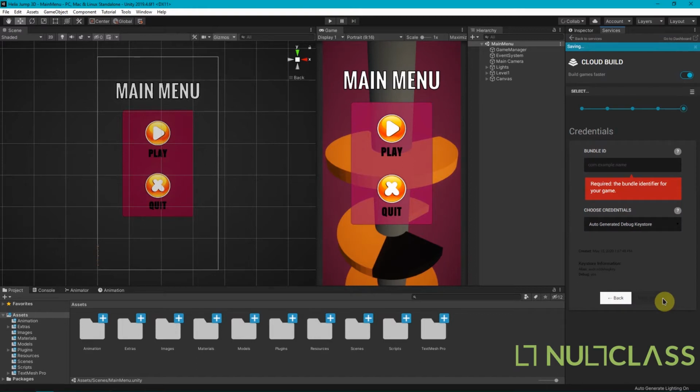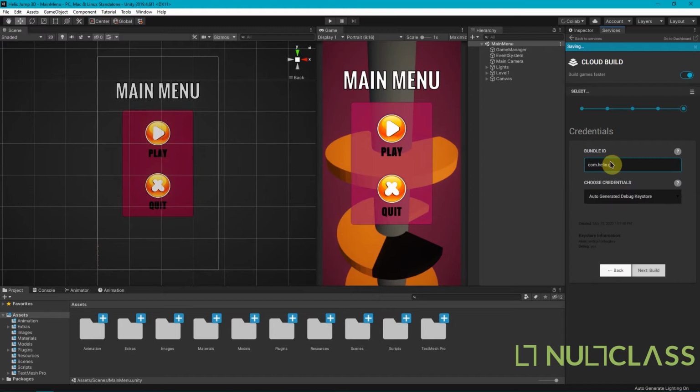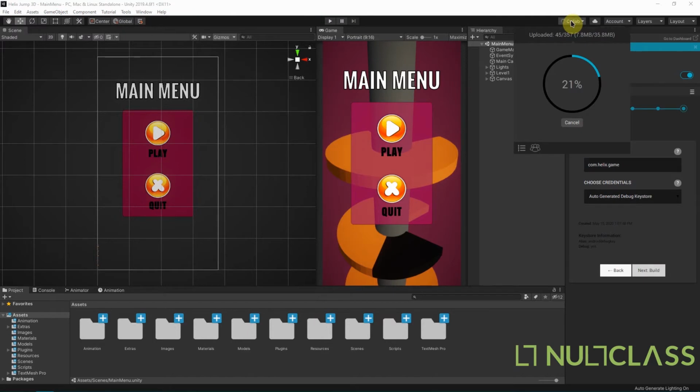And then we have to give a name for it, so let's just call it com.helix.game. And then after it is collaborated, I'll go for build. So let's just let the collaborate complete.